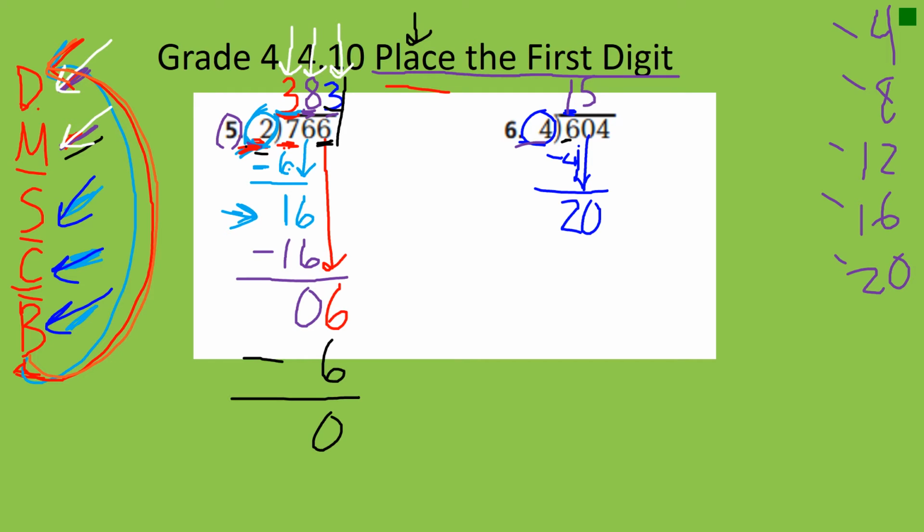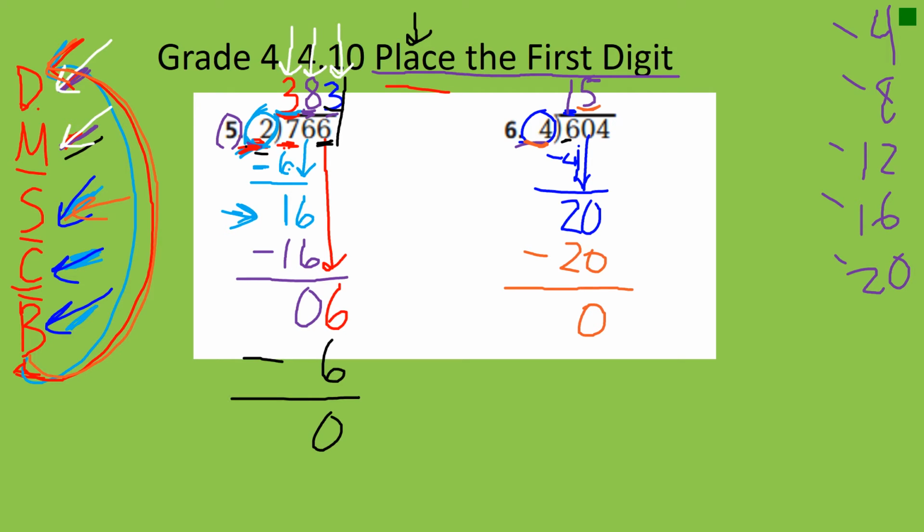And I'm carefully writing that part of the quotient over the tens place, over the place that I just brought down to divide. All right? So that's an important part. Don't forget to write the quotient up there. So I did division. Now I'm going to multiply. So let's see. 5 sets of 4 is 20. 5 times 4 is 20. Go to subtract, right? Minus 20 is 0.